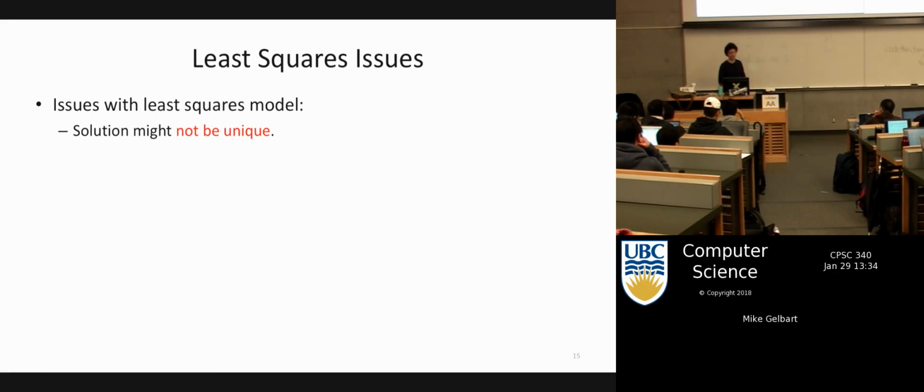Okay, so why can't we just declare victory on regression and say we're done? We can do regression. One concern, and we'll talk plenty more about this, is the issue of uniqueness. We might have a bunch of different solutions to this optimization problem, and we might think as humans that some of them are preferable to others, but so far mathematically we haven't specified any preference between them. So one of them is just going to come out of our linear system solver, and we may or may not be happy with the outcome.